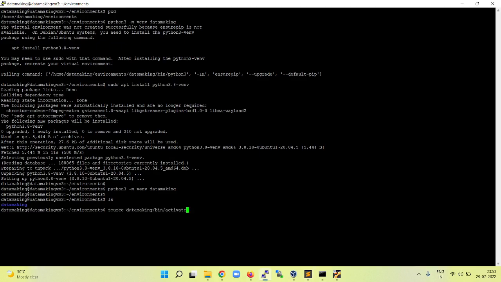Source, then provide the virtual environment name, which has the bin folder, then activate. When you run this command, you see you are inside the virtual environment DataMaking, right? Now you can start installing packages specific to only this DataMaking Python environment. It's a good practice to have a Python virtual environment with specific Python packages.